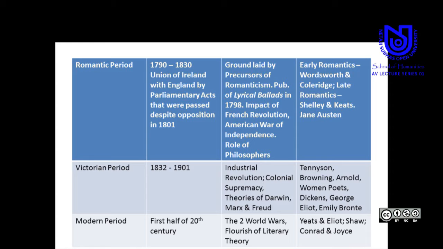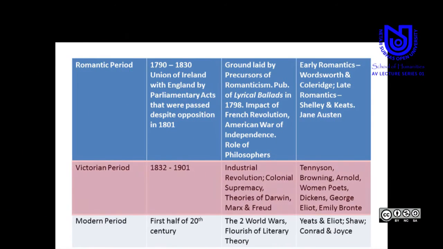For example, we are not just talking of Europe in terms of the French Revolution. There is also the American War of Independence, the role of Tom Paine, the role of philosophers in the French Revolution, all of which cumulatively went on to provide a democratic spirit to Romantic poetry, something that was strikingly absent in poems of the Neoclassical period.